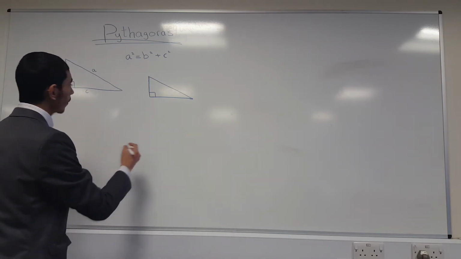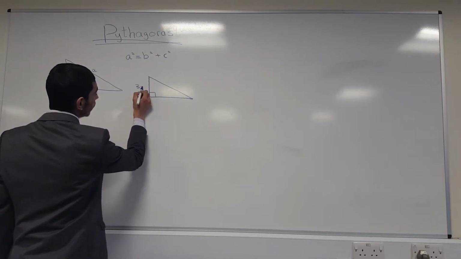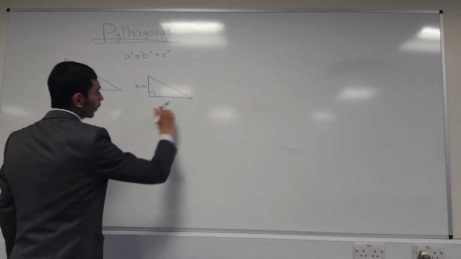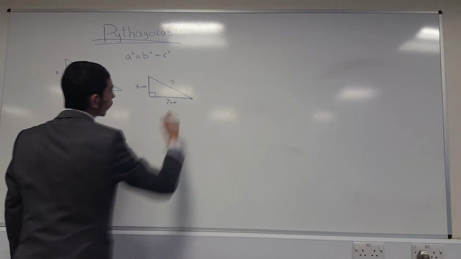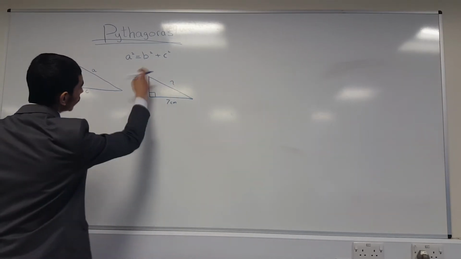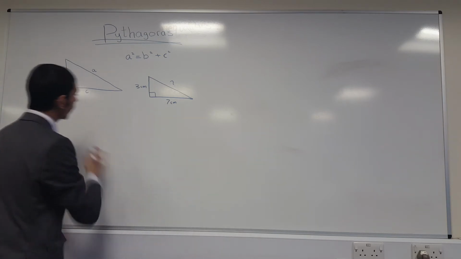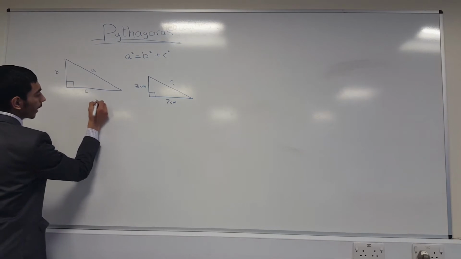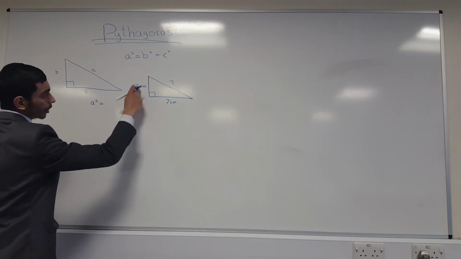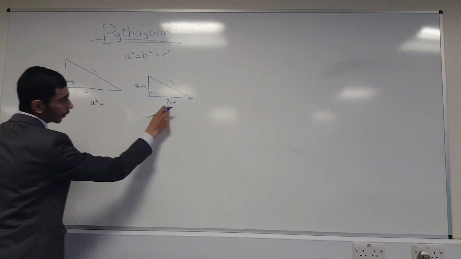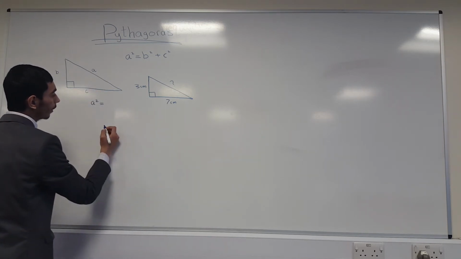All right, okay. So let's say we've got a right-angled triangle with sides 3 centimeters and, let's say, 7 centimeters, and we're finding out the longest side, the hypotenuse. So we just use the equation a squared equals b squared plus c squared. How I would set it out is something like this. A squared, you want to find that out, so you just leave it as that. A squared equals b squared, which is 3 centimeters. Now it doesn't matter whether that is b or c, so long as you're adding them. That's the real motive of the equation.